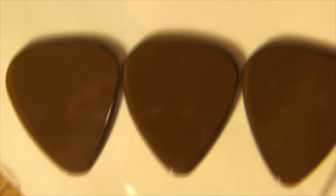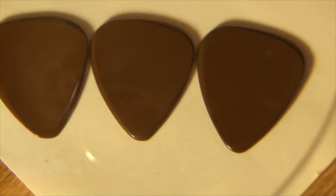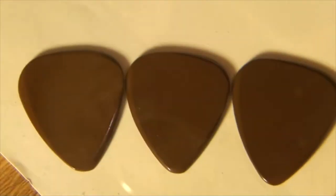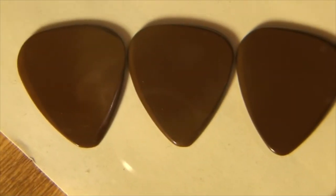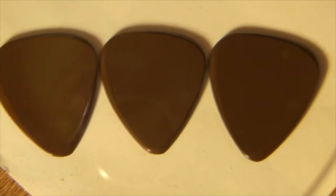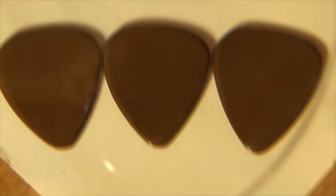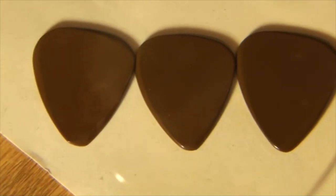So yeah, that pick on the far left, like I said, I dragged it around the festivals. We played in freezing cold temperatures, rainy days, damp days, dry days, extremely hot days, days the humidity was extremely high. I probably used that pick on the far left in all kinds of conditions. Now, they have a tackiness about them, and I love that very much, and it's a very good thing up until a point. With my hands screwed up like they are now, they tend to sweat a lot when I play. Up to a point that tackiness is nice, but if you sweat very much, it becomes a very hard pick to hold on to.